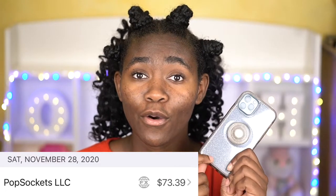I've had a lot of clear phone cases — I pretty much always get a clear phone case because I want my phone to be protected, but at the same time I want to be able to see it. However, the problem with every single clear case I've ever owned is it always starts to turn yellow. This was a $70-plus phone case and unfortunately it has started to turn yellow.